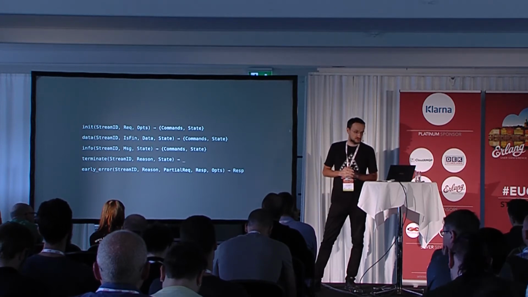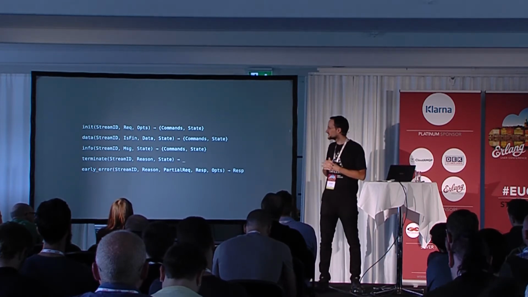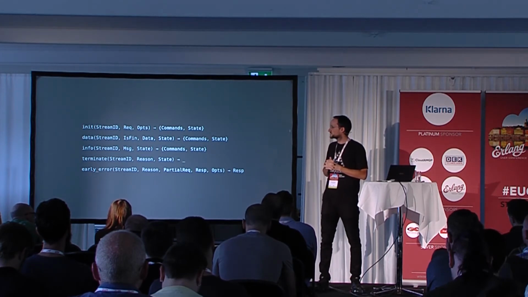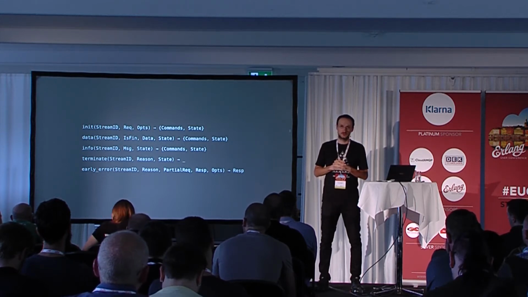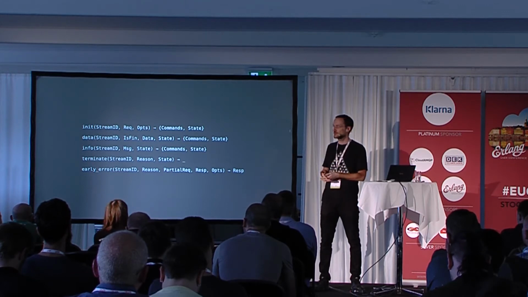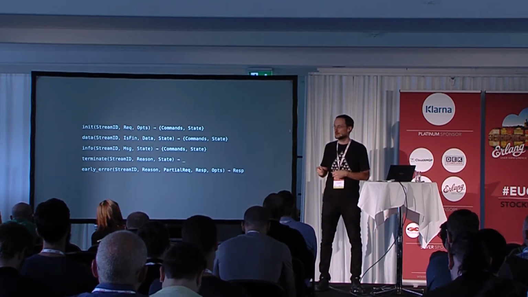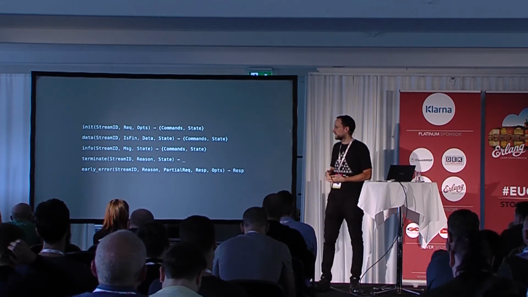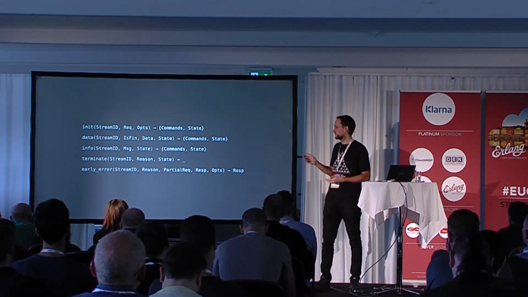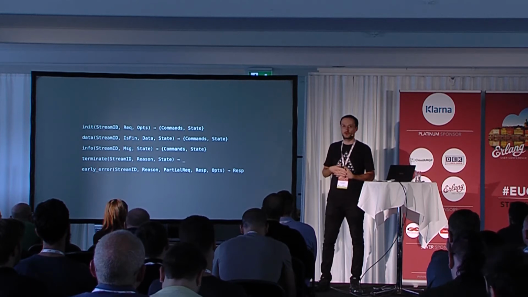And this is the interface of stream handlers. So it looks perhaps a little complicated. So stream handlers are modules that are called every time there's an event related to a stream, so a request or response. And they are called with the ID of the stream and then the information about what happened. Init is when we receive the request, data when we receive the request body, info when we receive a message. You can send yourself things, or that's also where the communication between this and the process handling the request happens by default.